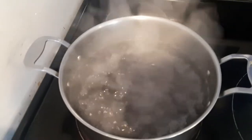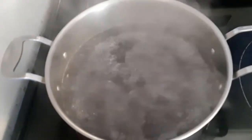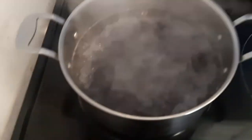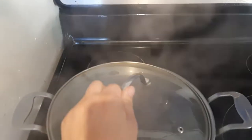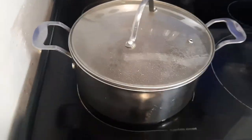Now that this is boiling, I have to turn it down and let it simmer for half an hour, covered with a lid, and mash it halfway through. It has been 15 minutes so I'm going to try to mash it. I just have this basic tool — I don't have any special tools, but hopefully that will work.